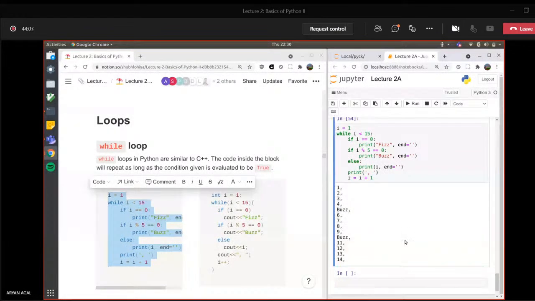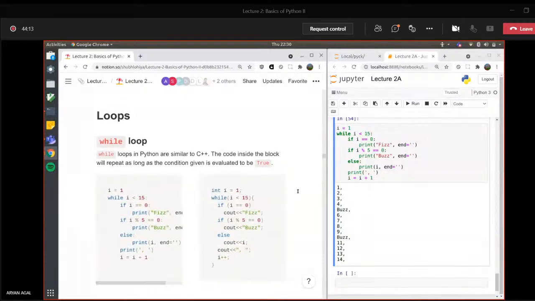So why did I do this? I'll tell you what this program is. There's this program called FizzBuzz. The FizzBuzz program is such that you have to print fizz if a number is divisible by 3.